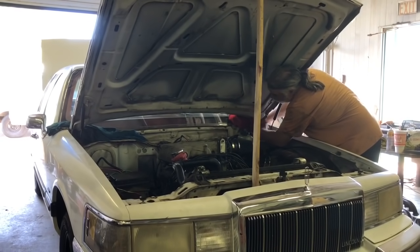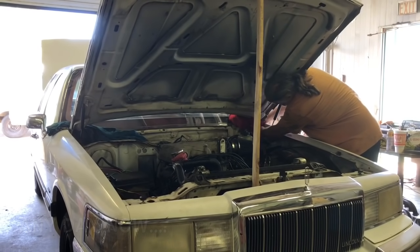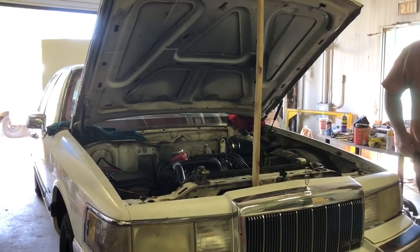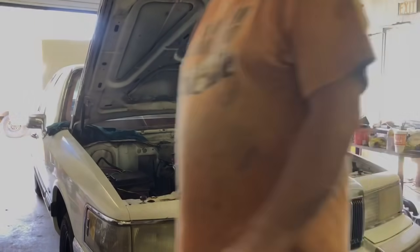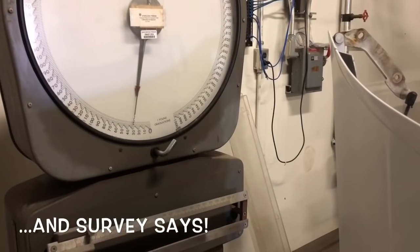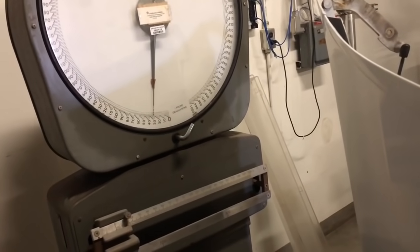But I was just going to take the whole thing off. Part of it, honestly, is strictly curiosity because I want to see how much the hood weighs. Wow, the hood is super light. It's like 32, maybe 33 pounds on the scale. That might be hard to see, but I'm also holding the hood. It's leaning against my finger. That's with the hinges on it. Dang. That's lighter than a Mustang hood.